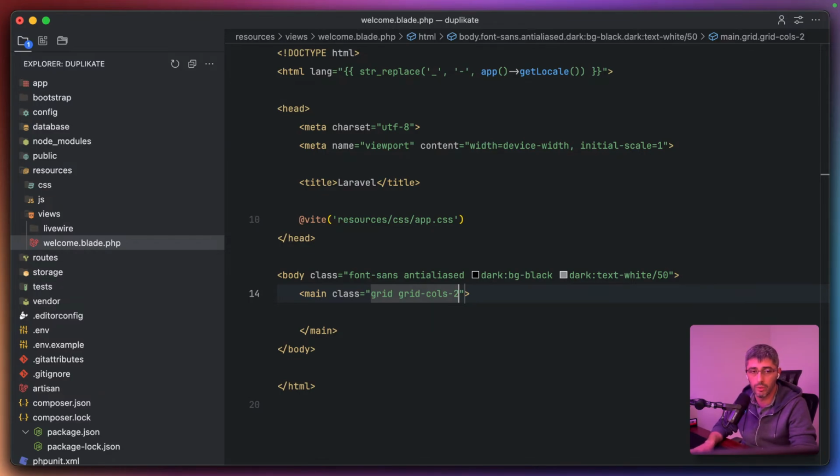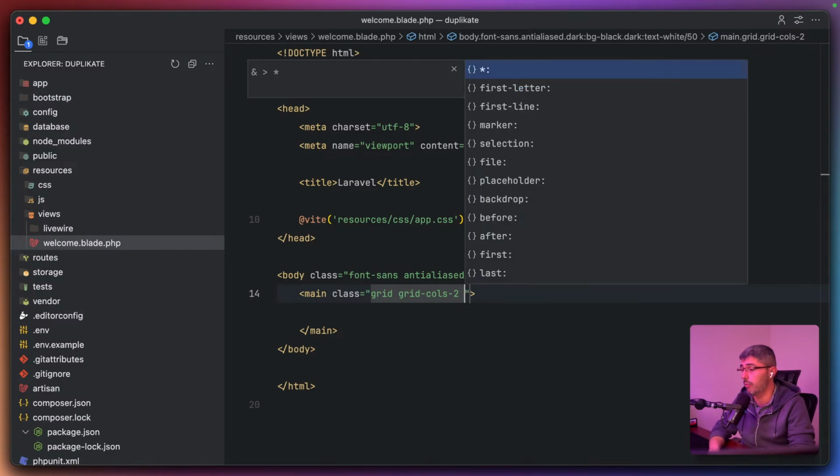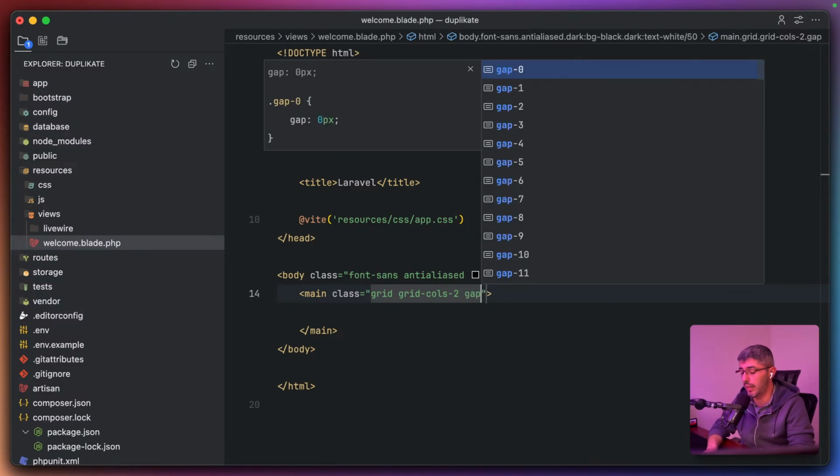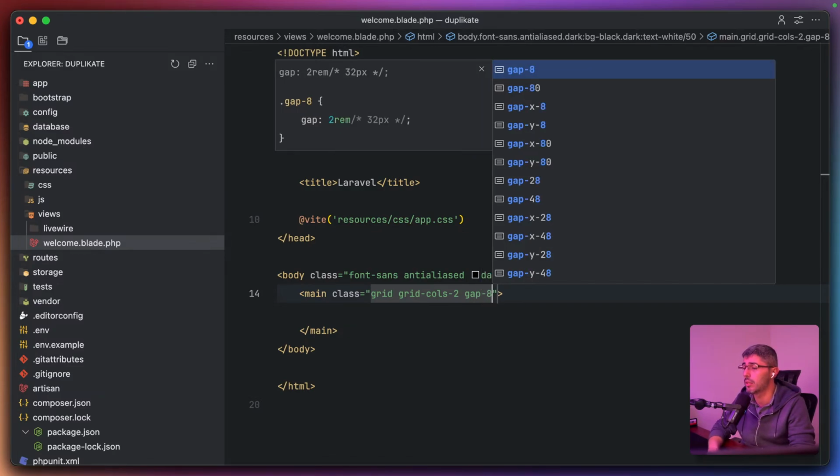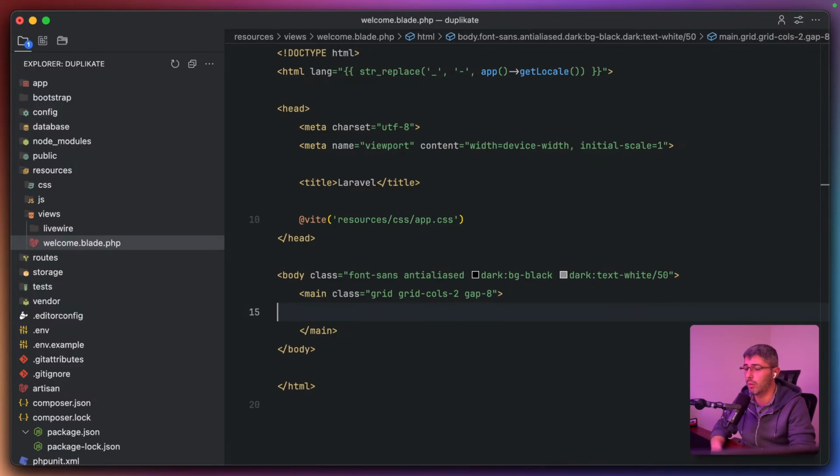I will show you shortly what I have imagined to have as a base layout for this app. So we have 2 columns. Do we need something else? Let's make a gap of 8. I think that will work for now.